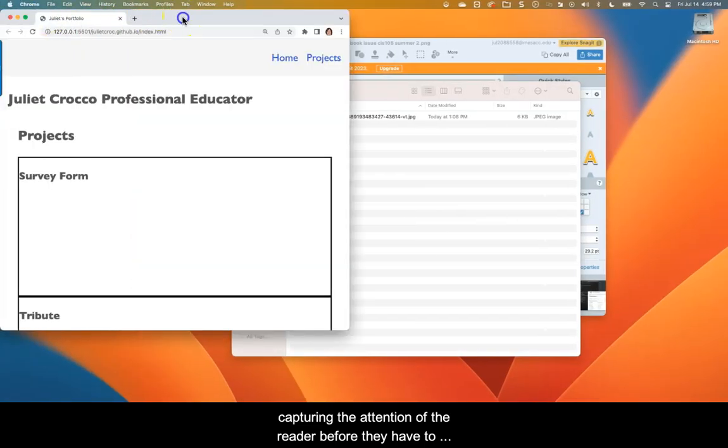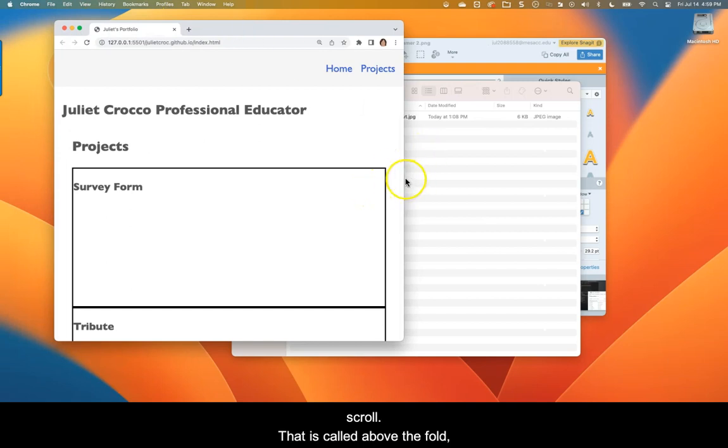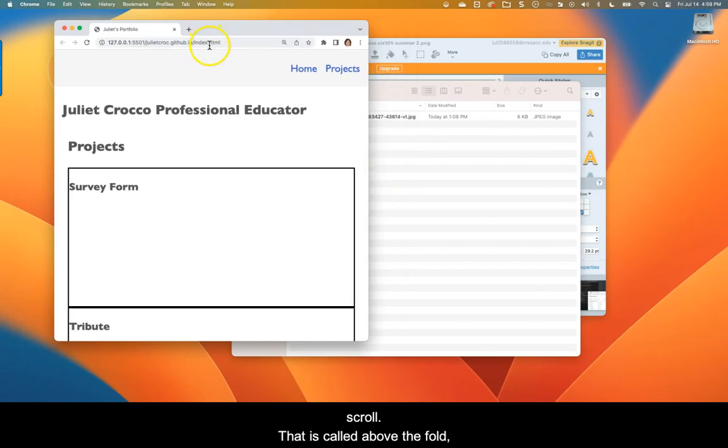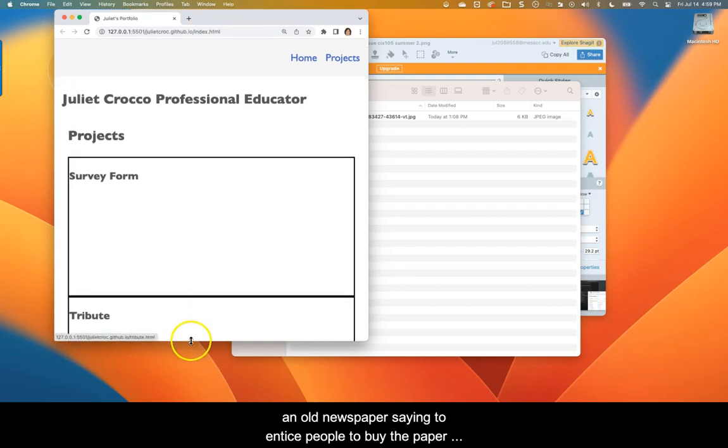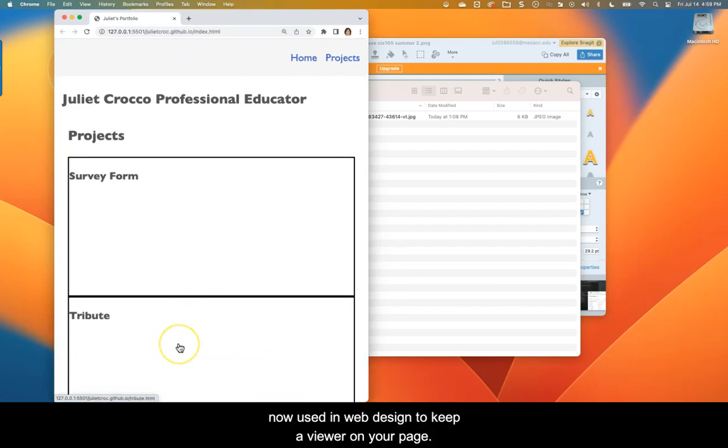When a person leaves your page quickly, we call it bouncing. It's a measurement that marketers use to keep track of a way to determine if people like the site. So how long do they stay on it? If they stay on it for a long time, maybe they like the site. Or maybe they just really need what's on there.